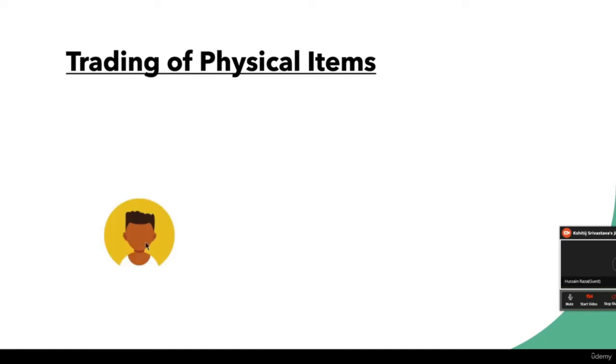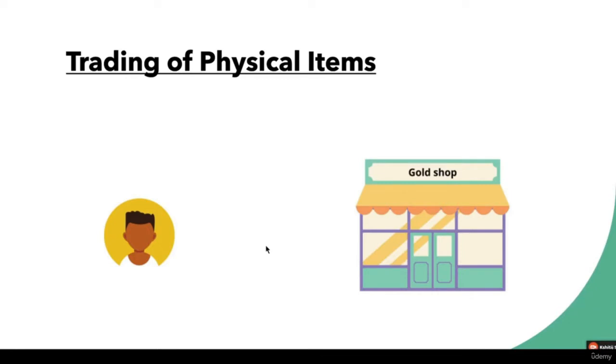Now here we will set up a scenario and let us assume that this is you, and here we have a gold shop and you want to buy some gold from this gold shop. Now this shop has a certain quantity of gold and you want to purchase 5 kg of gold from this shop. Now to purchase this gold, you need to pay a certain amount to get this gold. Now suppose you have 10 rupees. Obviously gold is not that cheap, but just for understanding I am taking this 10 rupees and we will buy this gold with this 10 rupees.